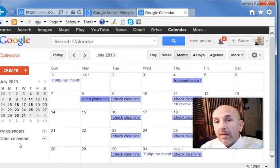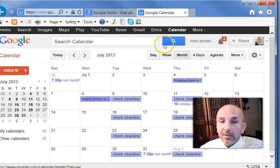One of the things I talk about a lot is why use these Google tools. The biggest reason that I use them is it's all web-based, it's all cloud-based. Now granted, sometimes your internet connection goes in the crapper, but 99% of the time, you're able to access what you need to access online. And one of the key things about this is something called Google Drive.